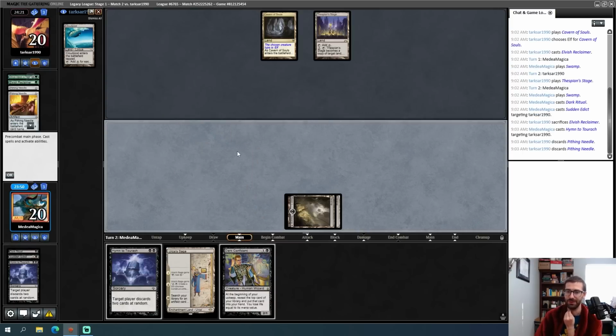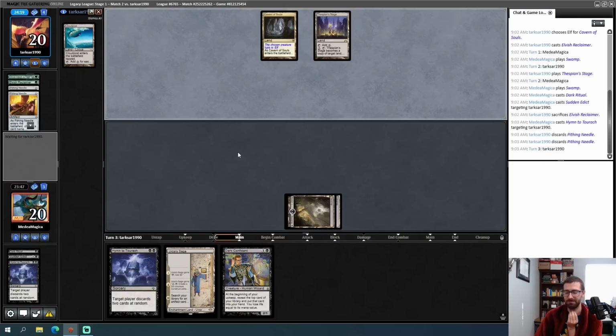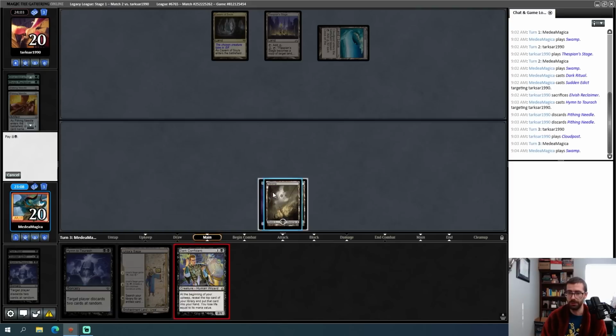Double Pithing Needle. Maybe that's a good thing. I don't know, I kind of wanted to take my opponent's lands there. Alright. Another Swamp. This is the first kind of big decision of the game. There's a lot of worlds where I can wait one turn and try to Hymn to Turok the fattest things out of my opponent's hand. So I think I am just going to play Bob this turn.